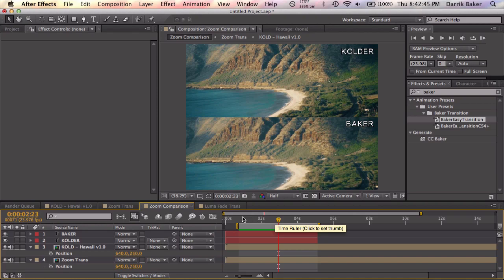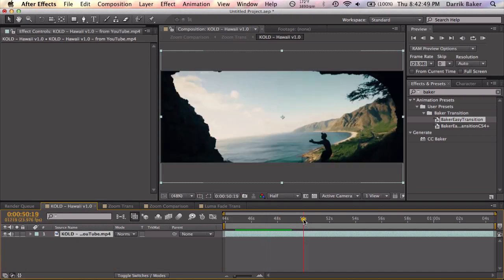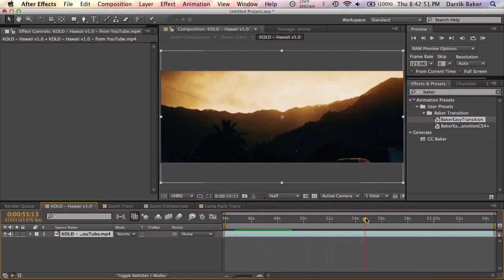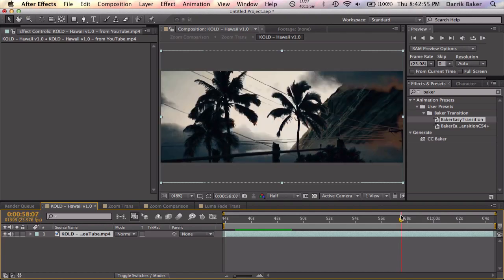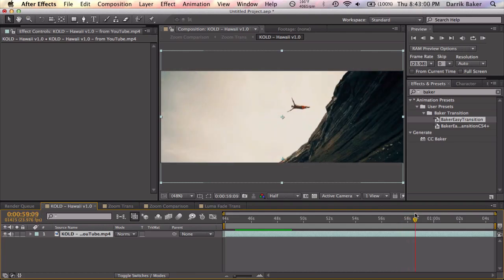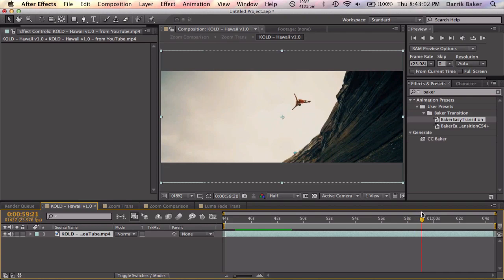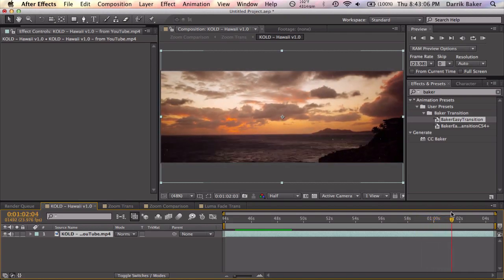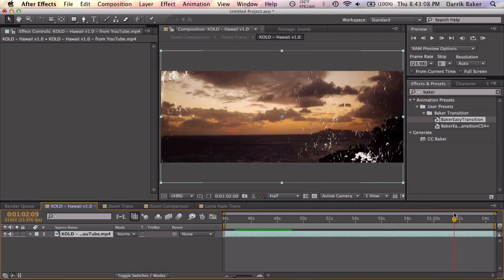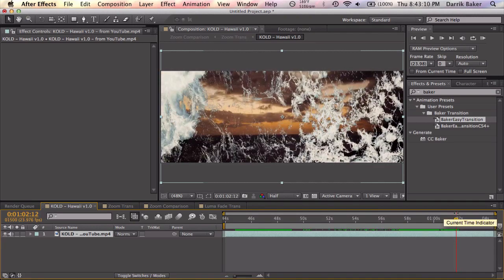Next quick little run through will be the Luma Fade transition. So if we go forward a few more clips, you can see one clip has the sky kind of dissolving away, and then you got the palm trees, and then you got this guy diving, and the sky again kind of dissolves and he's flying in the air, and then you got the ocean kind of coming in with the waves, the white foam coming in first. So this is a Luma fade transition where the fade depends on the brightness of the clip.